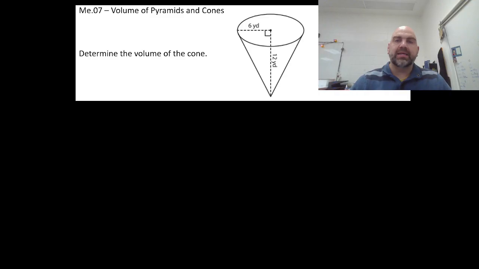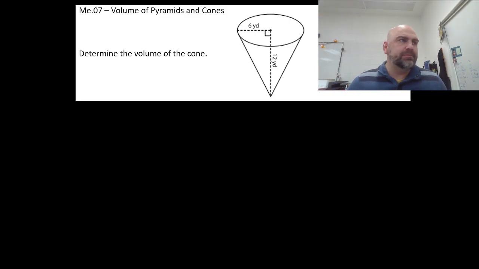All right, let's take a look and try to find the answer here. So here we have a cone. It's upside down, the best way for a cone. Holds lots of ice cream that way. And we want to try to find the volume that we can put in there, the volume of ice cream. Well, not really. Let's just look at the volume of this cone.